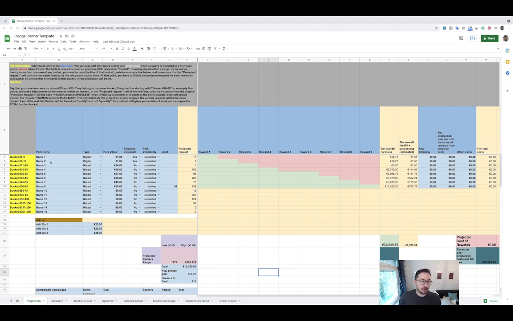Here you will put the names of the tiers. Many campaigns have names that evoke some kind of thematic stuff, like, I don't know, hero, challenger, that kind of stuff. Or if you don't know how you're going to name them yet, just write more or less what's inside each tier, even though exactly what is contained in each tier can be decided here on the reward matrix. And here, for example, instead of reward 1, you could fill in, I don't know, your name in the books. Reward 2, then you get the digital version of the book. Reward 3, a physical copy of the book. Reward 4, you get a bundle of dice, etc.